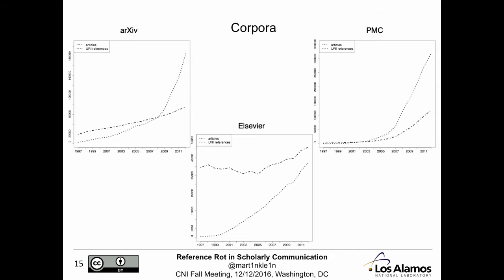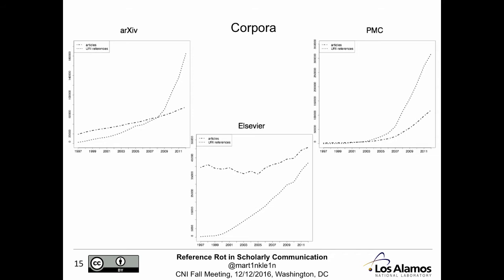Authors increasingly use URI references to web at large resources, right? In the archive corpus, it became increasingly important from, let's say, 2007, 2008 on. The point is, the trend is there. We cannot and do not want to stop that trend, but it's a fact, right? So we need to deal with this sort of problem.